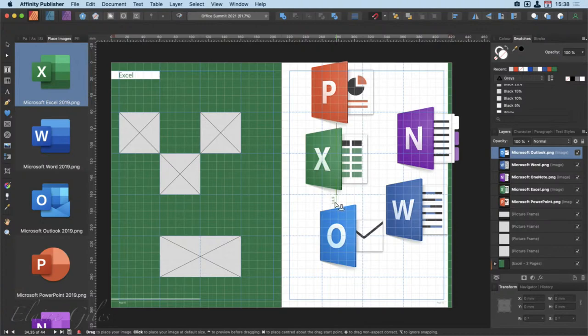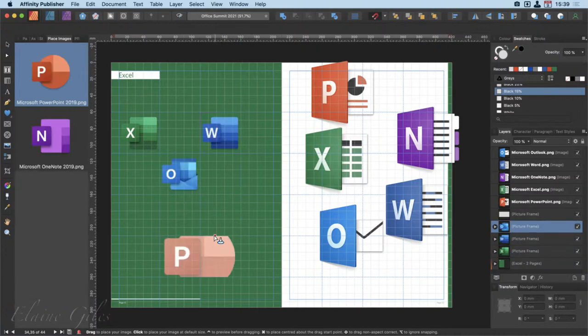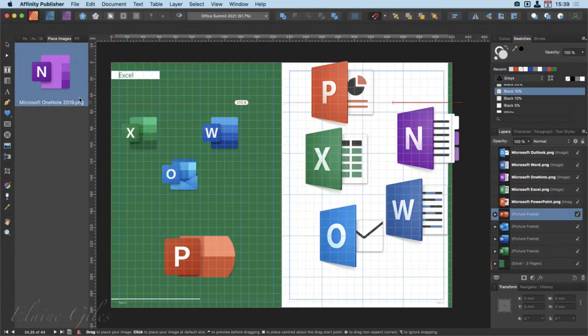Now, none of those are the right icons. I'm now aware of the fact that none of those are the right icons. Those are the old office icons. They changed in 2019. But my mouse pointer is still loaded and raring to go. And as I hover over these image placeholders, it's previewing for me: do you want to put this one there? Do you want it down there? Where do you want it? And I think, do you know what? I think I'll have it there. And as I click on that, it automatically puts it inside the frame. It then reloads the mouse pointer and enables me to do that with the next one and the next one and the next one.